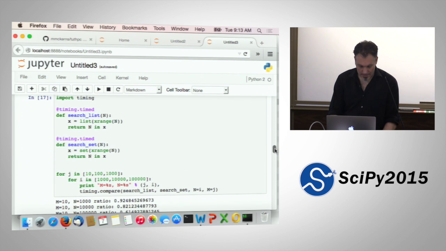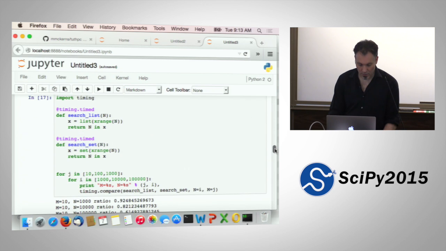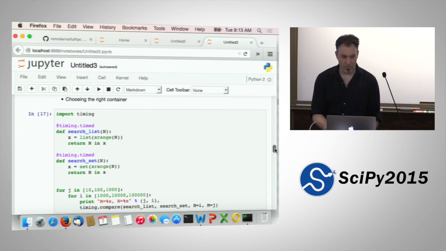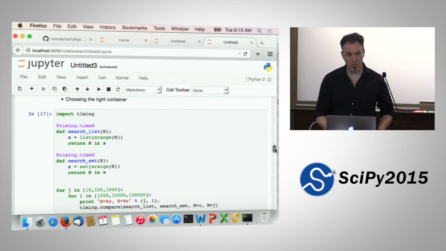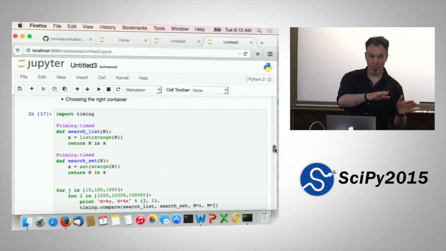Here's another one, choosing the right container. Do we want a list or do we want a set? What's going to be faster, searching through a list or searching through a set? Searching through a set should be faster. Matter of fact, it should be much faster. That's searching through a list on average.